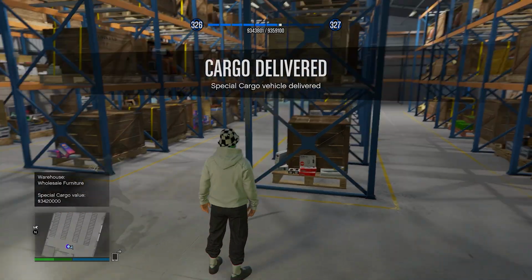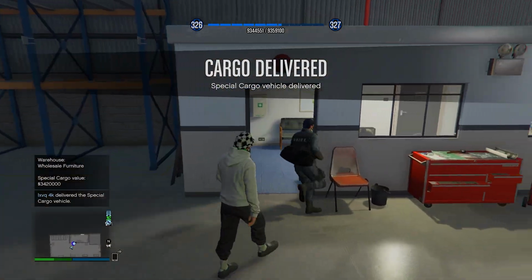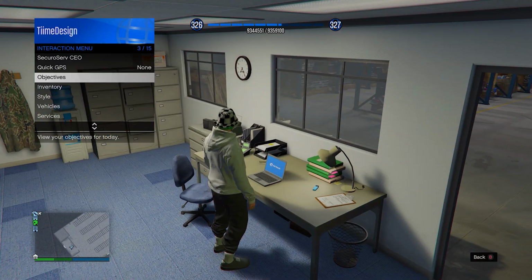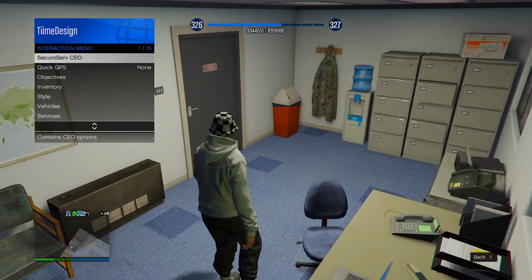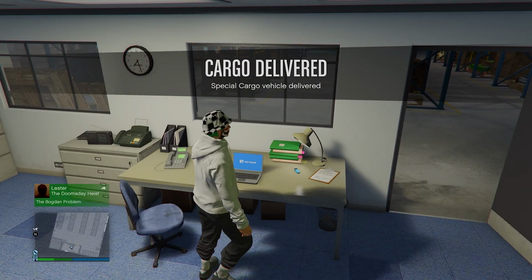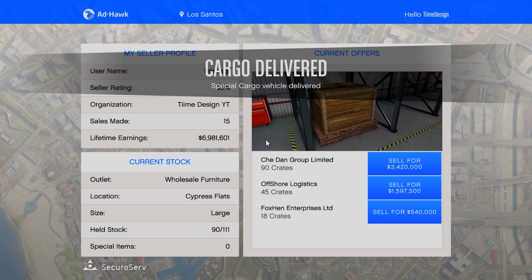So my main warehouse, which is going to be this one, I just finished delivering some cargo to it. As you can see right now, I have $3.4 million worth of crates inside of this warehouse alone. Now if I do want, I can keep on resupplying even more until I have a max warehouse of $4.4 million. But for me at this point, I just want to go and sell.